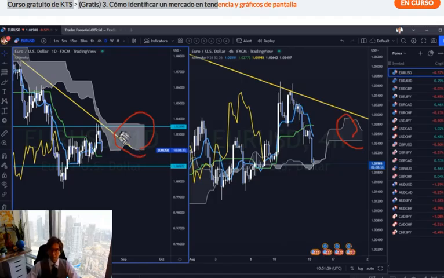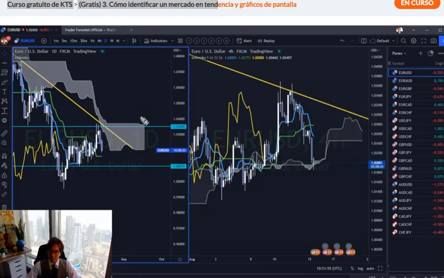Kumo is a part of Ichimoku Kinko Hyo, and Kumo represents the long-term market momentum. So if Kumo is pointing up, the market is uptrending in the long term, so we can expect the market to go up. Even if it's flat right now, if Kumo's up, you can expect the market to go up in the long term. That means the market may break resistance and go up.